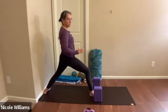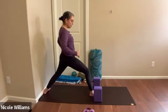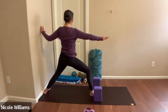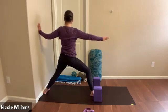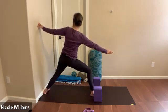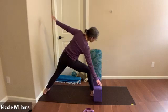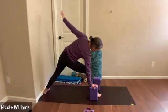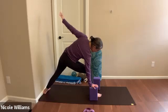The great thing is that you have a wall. The front of the left hip is going to get opening, which is very cool in this pose. If you can use a wall, it's helpful. So this time we have that right knee bending. And then when I turn to the left, I'm going to press into the wall mildly, and as I lean down to the block, where is it, down there beside my foot, I'm going to keep that shrink wrap around the right leg.